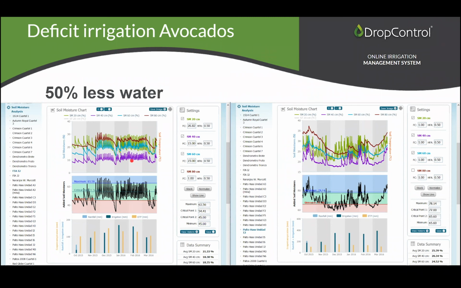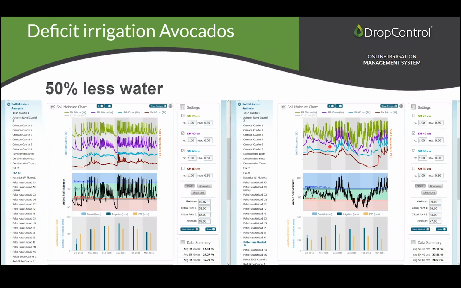Used 50% less water, and the production was exactly the same as the witness block. And this was actually performed in 2 blocks, in case it was not random. We performed it in 2 blocks, and the results were the same. About 45–50% less water overall, less water in the soil overall, same production.